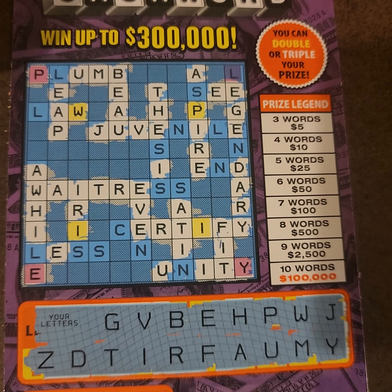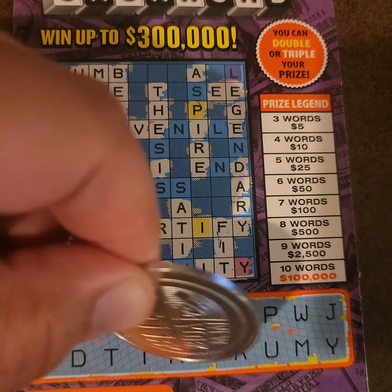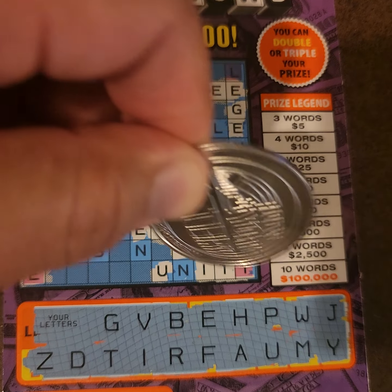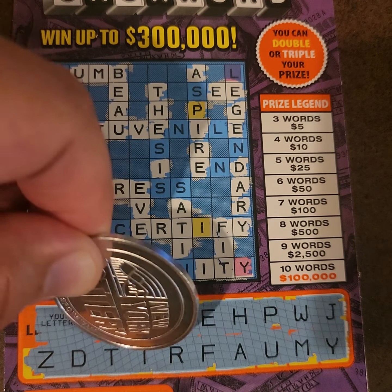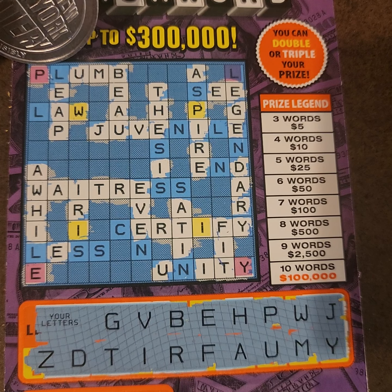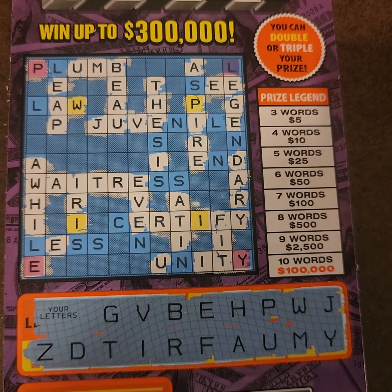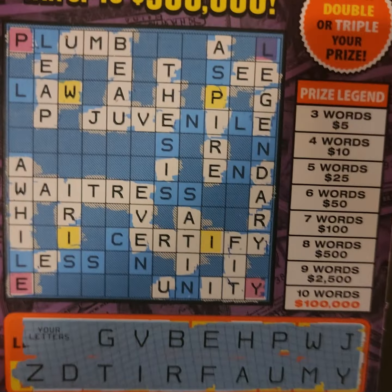Oh man, look at that. Nothing from left to right. Up and down, we got fit. Okay, F-I-T. Nope, nope, Beau, B-E-A-U, two, one more. Can we make one more? Iris, nope, no S, man, L, nope. Nothing, folks, this was only a two-word ticket. For a second, I thought we were gonna get more, a good win, but it was a loser, 0-43. I'll scan it just to make sure. You never know.